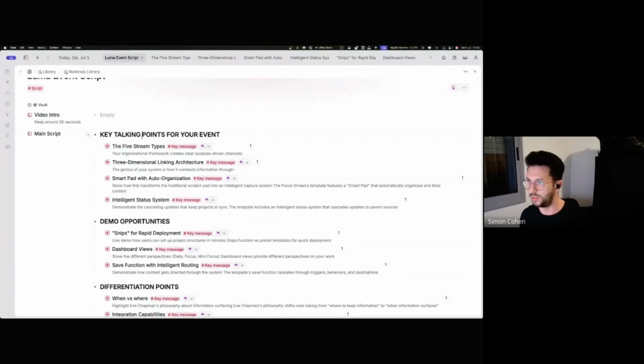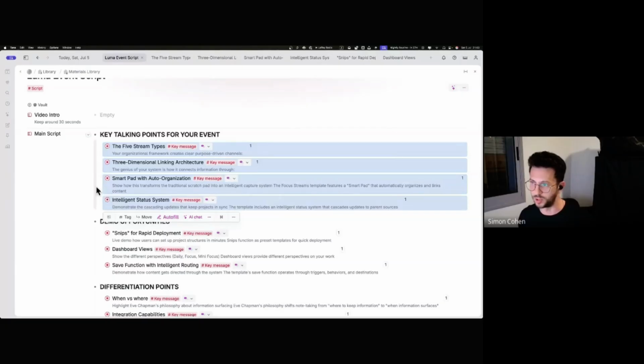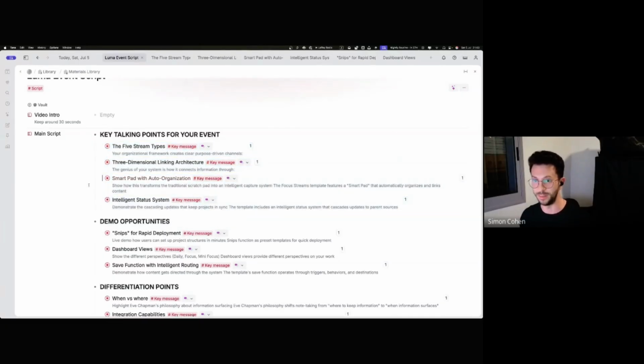So what I was saying just a moment ago is I'm going to go through these main options during this deep dive. I'm going to go into why the 5 streams are constructed the way that they are, and why the 5 stream types are constructed the way that they are, and why they split out further. And I'll talk a little bit about the architecture so that you understand why things are going where. I'll go into a little bit more detail about the smart pad, and I'm going to go through all of this whilst showing a little bit of a demonstration at the same time. The main idea is to show how I use this on a day-to-day basis, but also to take any questions so you guys can set your own systems up and basically understand the rationale for it.